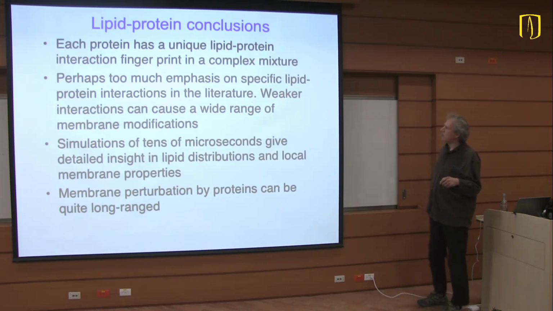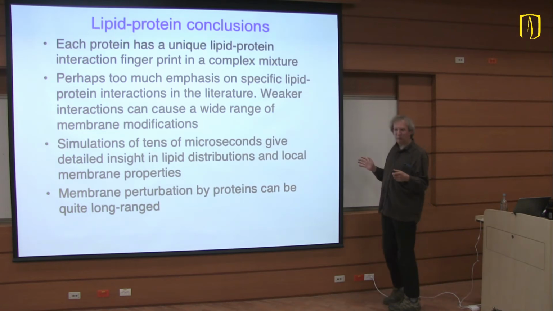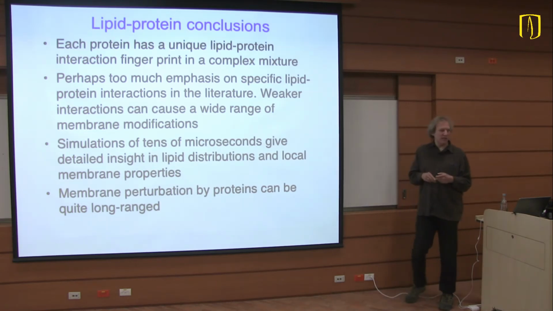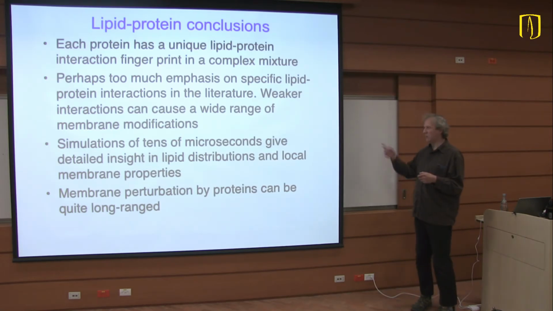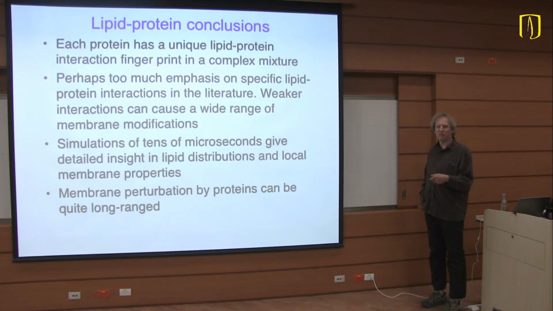There's a lot of emphasis in the literature on specific lipid-protein interactions. A lot of this is based on structural studies that see 1 or 2 lipids bound, or on mass spec studies that identify certain lipids in a complex of a protein flying in a mass spec instrument. And some of those are clearly functionally relevant. So one example actually are the ion channels I just showed. The general family of inward rectifiers is activated by PIP lipids, and without them they don't really function. So that's a clear example of where you need lipids functionally.